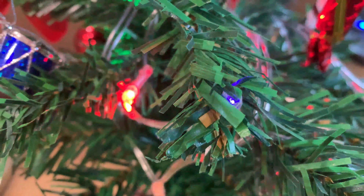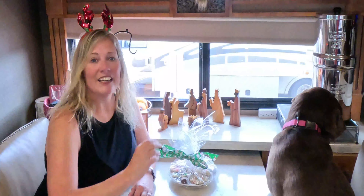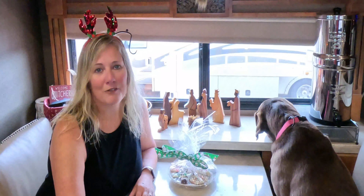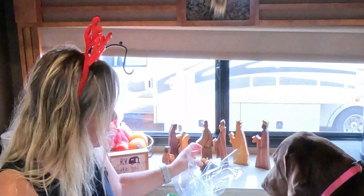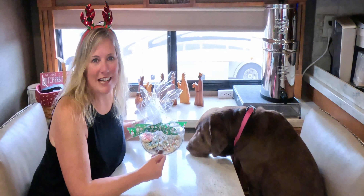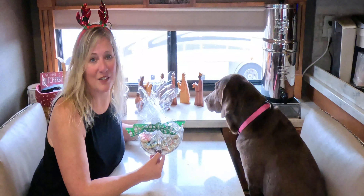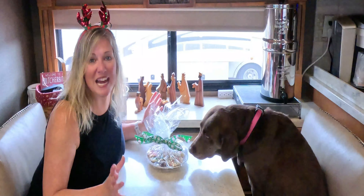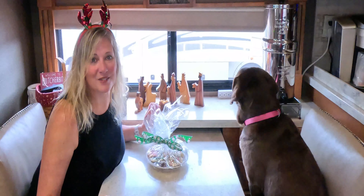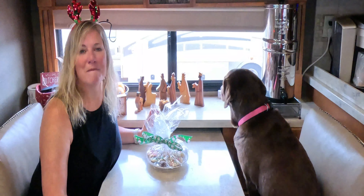Here is nativity set number two — it's my mom's set that she brought back from Ireland when she was 18 and traveling in Europe. It's beautiful. Unfortunately, a naughty black lab of mine as a child ate baby Jesus and part of the crib, but we have a different baby Jesus to put in now. Maya is wanting to break into these cookies, and we cannot thank our friends Kevin and Larika from Retired Road Tripping enough for bringing us these amazing homemade Christmas cookies — they sat down and made 11 different kinds!